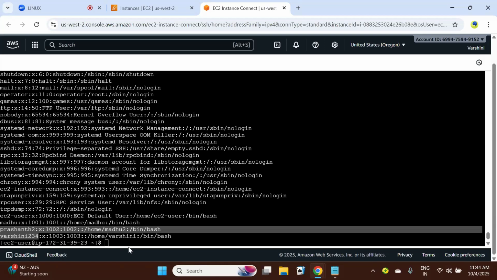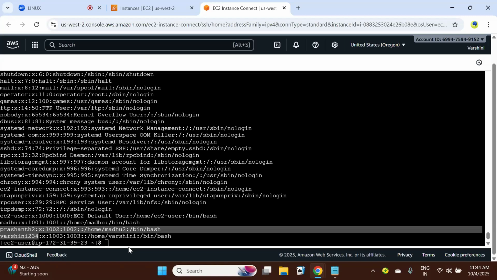Someone asked, by having a group with an individual user, what is the use? Then we found that it is created by using the keyword hyphen n. Now I want to add these two users to the existing group.